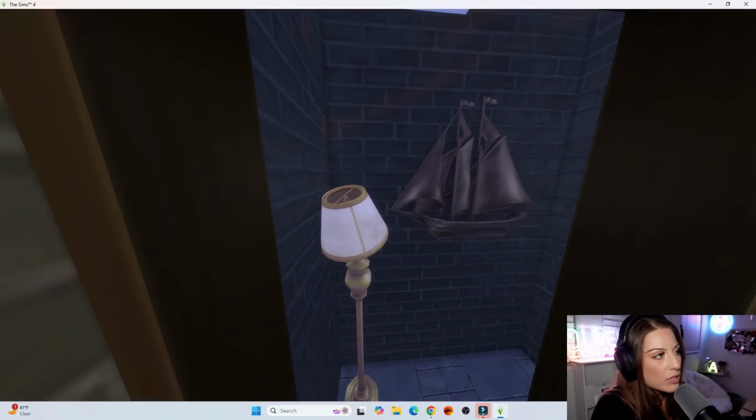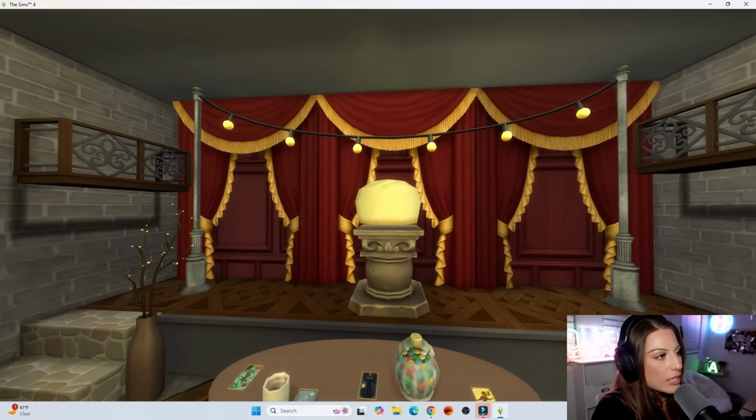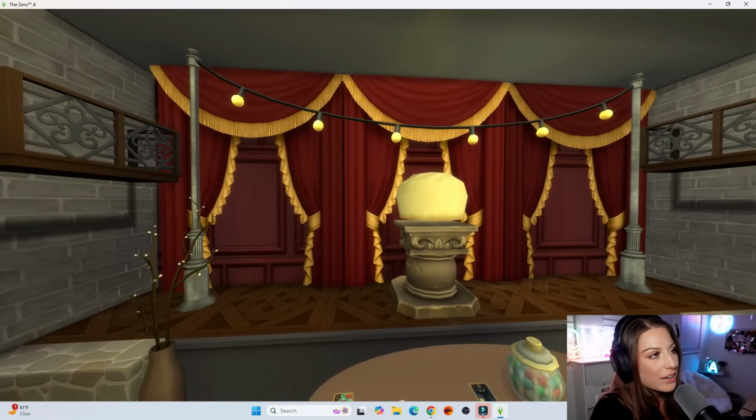We are downstairs in the sisters' bedroom. I can't remember their names off the top of my head right now. So here we have this little stage here. This is supposed to be that taffy candy wrapper, just pretend it is, okay? And then that light string right here is supposed to be the tightrope. So imagine that it is, okay?